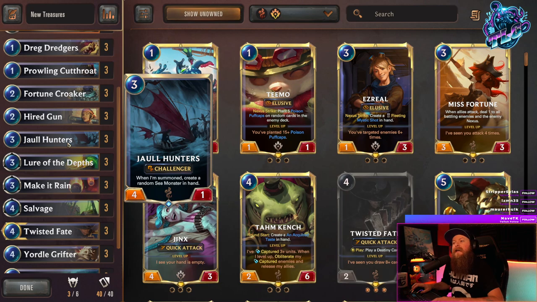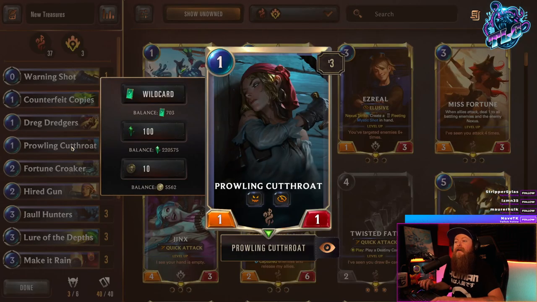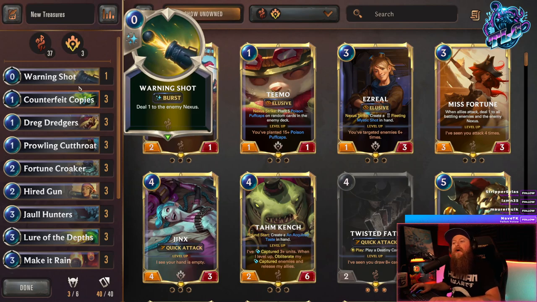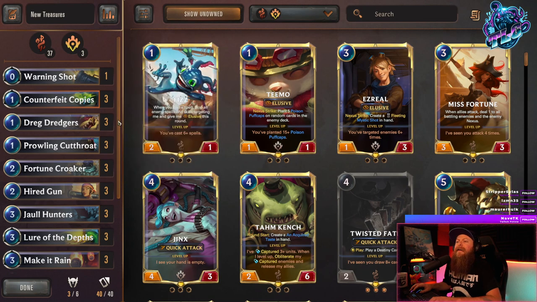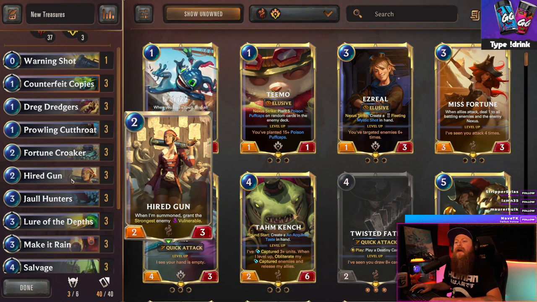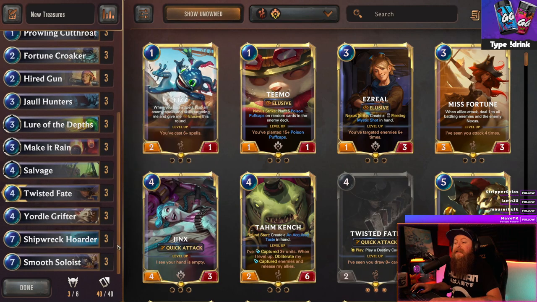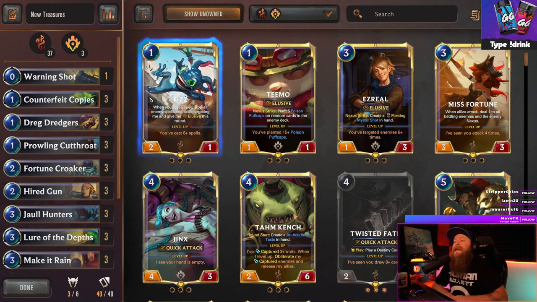The Jaw Hunters is awesome. It's a Challenger unit, and it also could get us more Shipwreck Hoarders or sea monsters, which is cool. And then I've been really, really liking the Prowling Cutthroat in this deck. So this is another way for us to activate Plunder. I've played around with a bunch of different things, from just like a bunch of copies of Warning Shot. We tried just a whole bunch of things to kind of make sure we got Plunder online. I found the Cutthroat was really consistent and helped us get Plunder online quite a bit. And then we're also playing Hired Gun because it's removal. And that's the deck. This is the current version we're at.